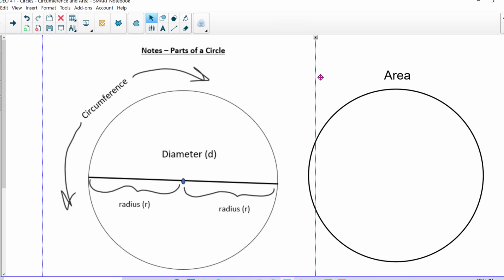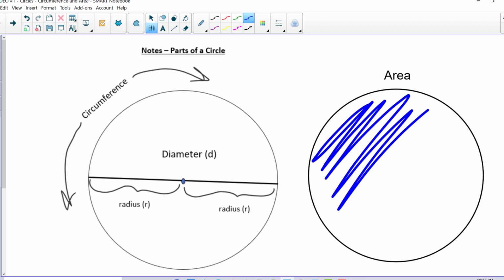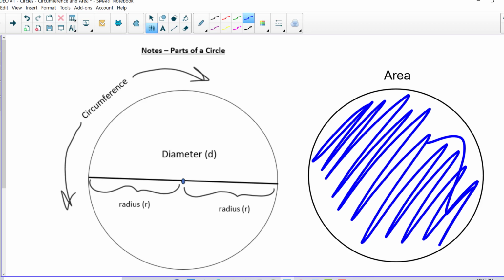Now the area of a circle is the space inside. It's actually filled in with squares, just like when you do with a rectangle. So the area is the space inside, whereas the circumference is the distance just around the edge of the circle, around the circle itself. The area is measuring the space inside. And actually, it's measuring how many squares there are. And you think, but how in the world? Because it's not a complete square. That's true, but we'll get into that.